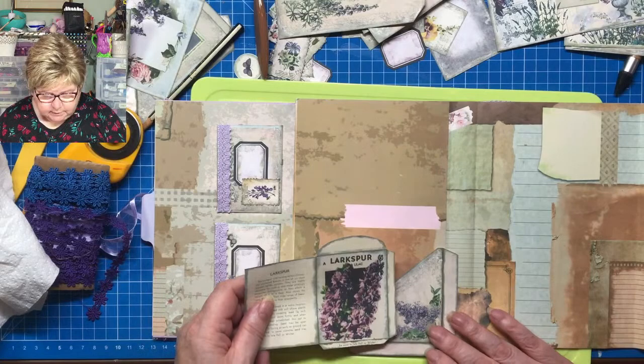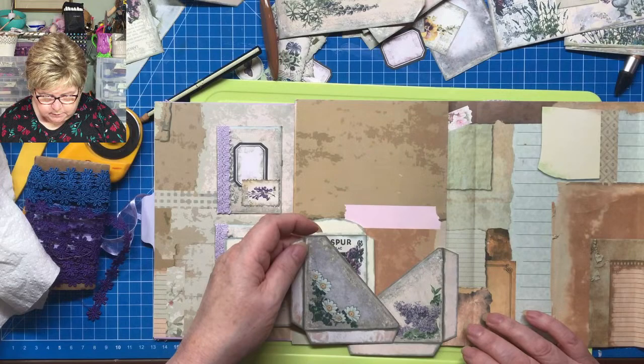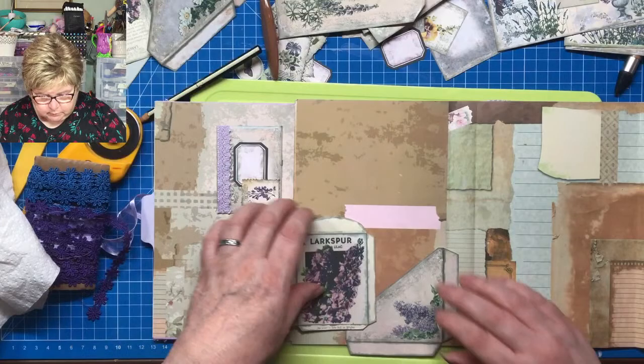I think that's what I'm going to do. It's either that or that. Have I only got one corner? Yeah, the other one goes the other way. This one goes that way. And I don't want it to go that way. So, this one it is then. Right, okay.